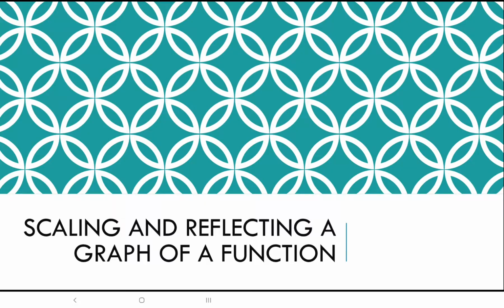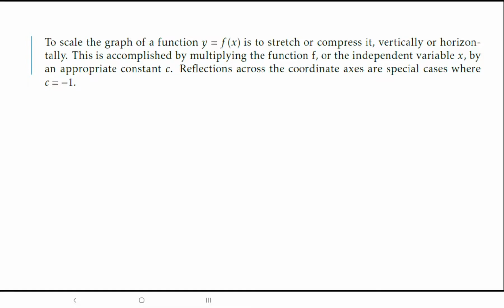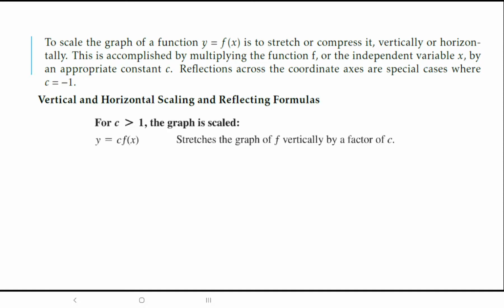Okay, now we get to the scaling and reflecting a graph of a function. Okay, so how does this work? Pwede nating i-stretch or i-compress yung function natin. Okay, depende dun sa constant na i-multiply natin. Okay? And then reflections across the coordinate axis are special cases wherein yung c natin ay -1. Okay, so yeah, we have several cases.